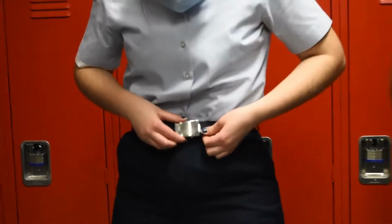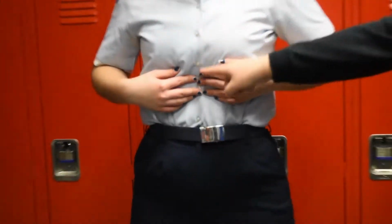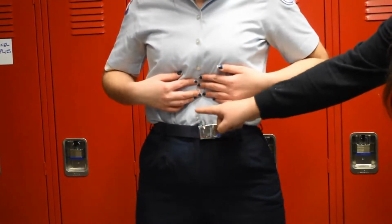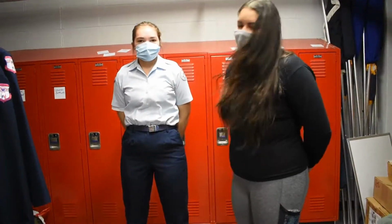Okay, and another important part of the uniform is matching the belt up with the gig line. So, it should be all up here to the metal tip of the belt and then through the seam of the pants. That is your gig line.